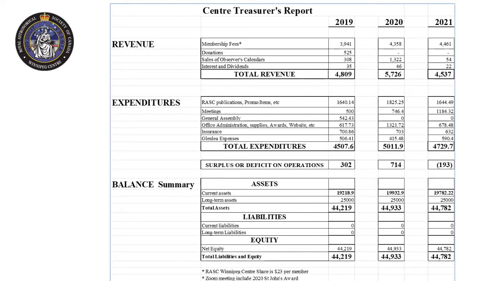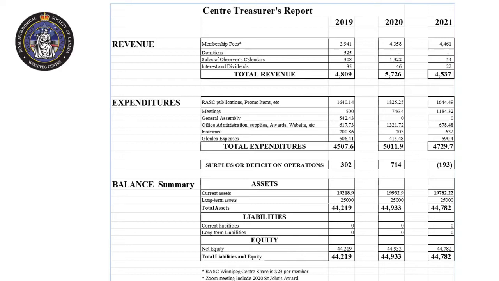We had an increase in the membership over the last year. Sales of Observer's Calendar were discounted for a few remaining sales of 2021 calendars, so it's not a big amount. The other amount was put in the year earlier, about 1,300.